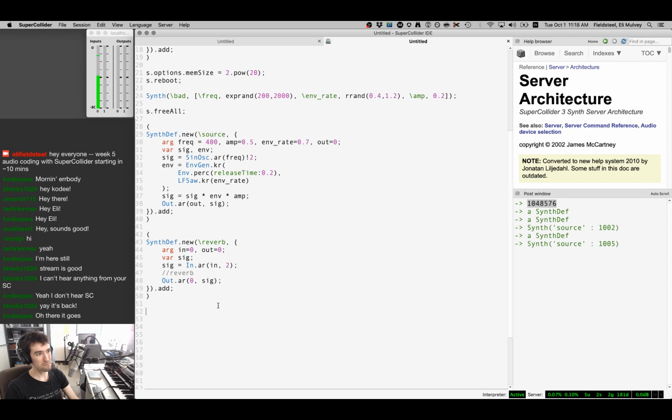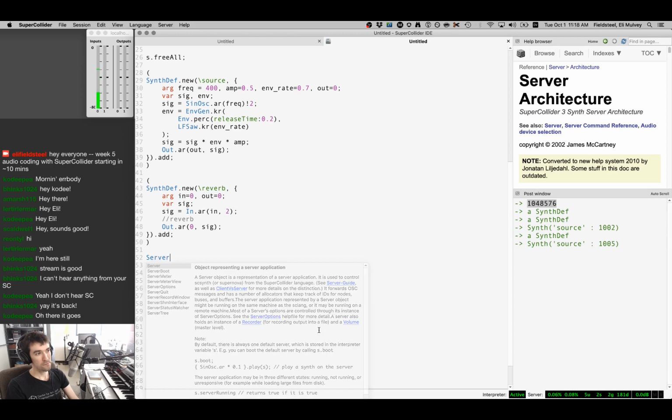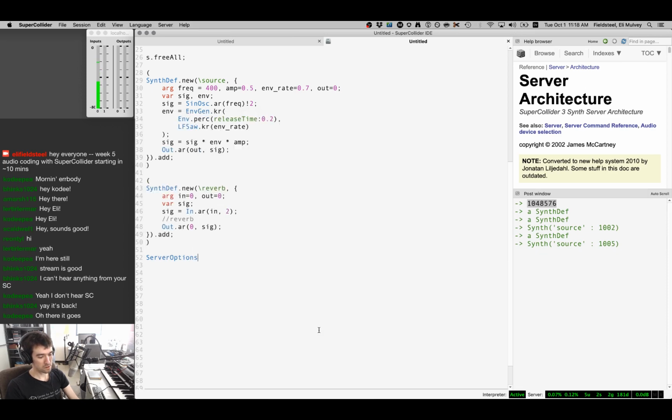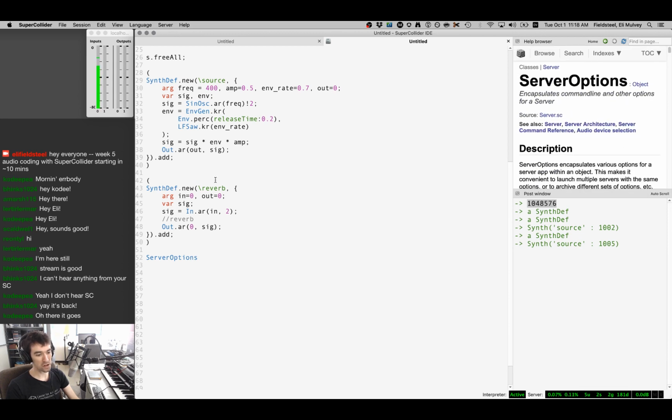But I just want to talk about how the audio buses are sort of visualized on the server. So there's a class called ServerOptions, which is a way of accessing configurations of the audio server, like how many output channels do we have, what's the sampling rate, stuff like that. And we've already seen one of those with s.options.memSize. Right. So there are some other ones that are useful.